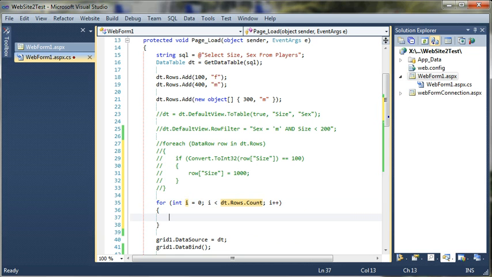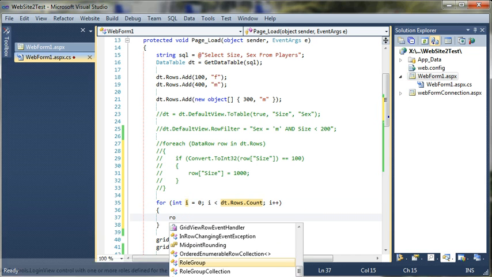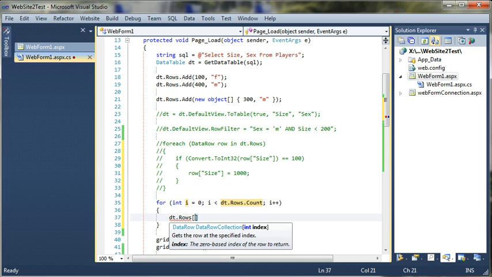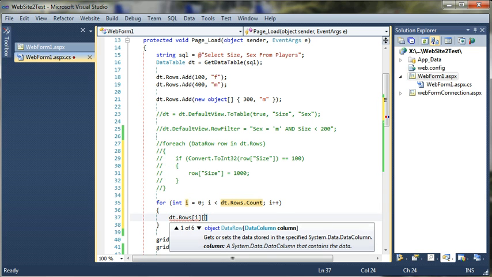And now we can say data table dot rows, and which row we want. We want the row of the current row, and the column we want again size.